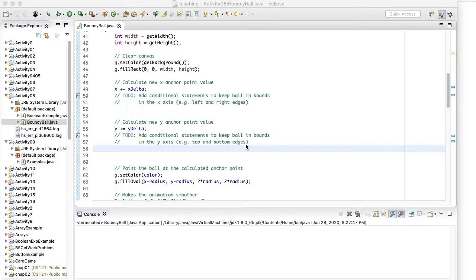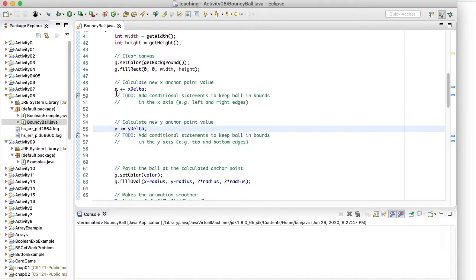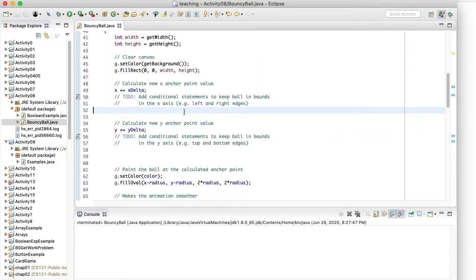So when the ball's traveling down the screen and hits that bottom edge, what's going to cause the ball to bounce back up instead of just keep going down? Well, as you can see, what's causing the ball to move is we're adding to its x and y value, and we're adding on x delta and y delta every time paint component gets called. And just like all of our other animations, we are calling paint component a couple times every second to create that animation effect by adding on that little bit to the x and y coordinate every time.